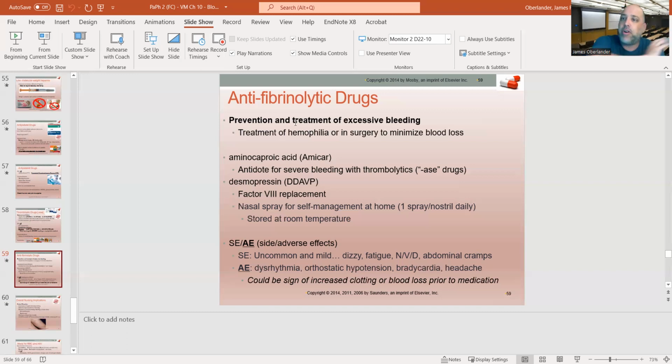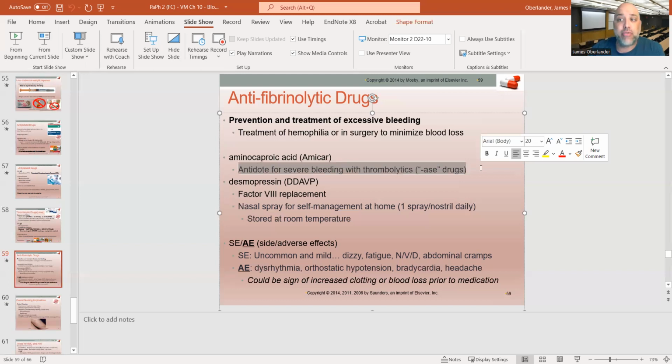So clotting we've already dealt with. These are to deal with bleeding. So things like hemophilia or major hemorrhage, or an antidote for the thrombolytics, because maybe we gave you the thrombolytics and then you start doing that severe bleeding stuff, and now we're worried about you dying from bleeding, and we need to give you something that's going to stop that process, stop that bleeding. So we can give you an antidote for it, or the desmopressin is for factor VIII hemophilia as a replacement.